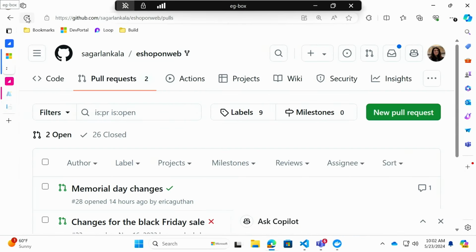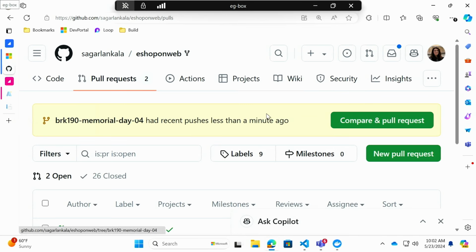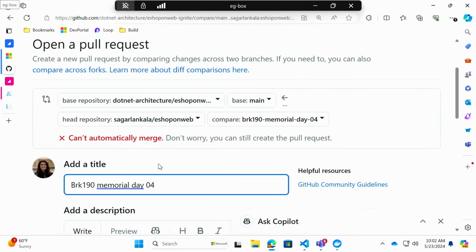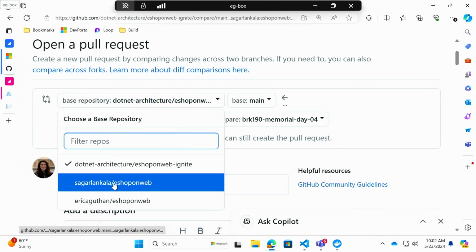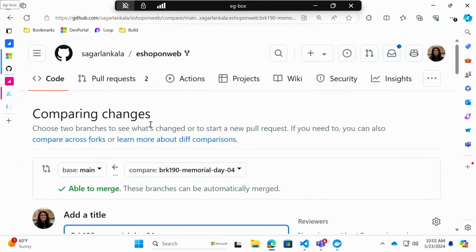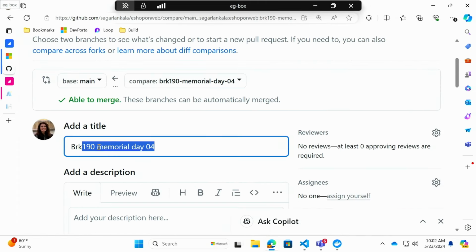So if we refresh this page, we'll see that there were new changes pushed, compare and pull request. I'll go ahead and change this to Memorial Day sale.